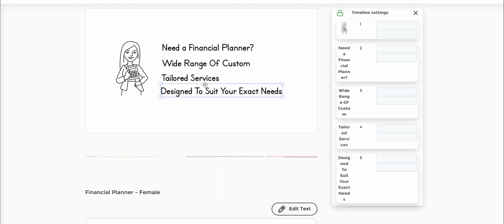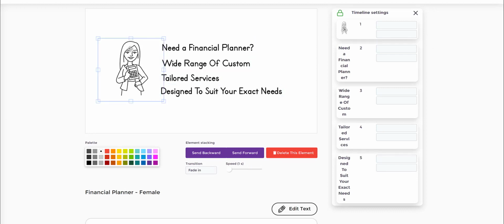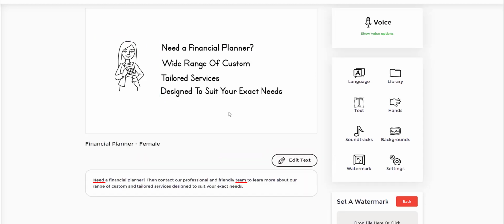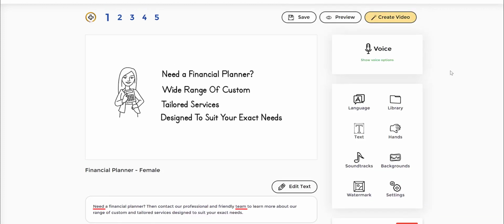And again, every element is editable and customizable, including resizing the components of the doodle and other factors as well, which again, I'm going to go through in the other tutorials step by step so you can use it to your heart's desire to get the best benefit and most professional quality videos. When you're done, all you have to do is click create video and your rendering will start.